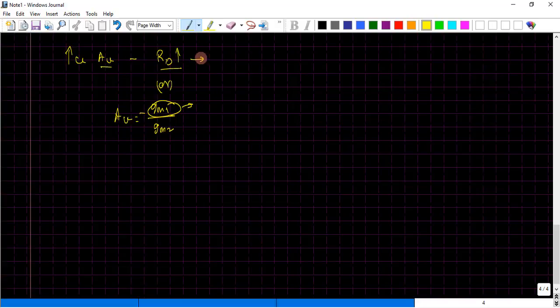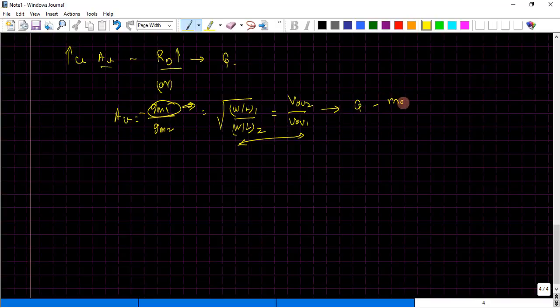And in the previous case, when we go for increasing the load, the Q point is getting altered. Even here, whatever I try to do in order to increase the gain, that is either by working around the W by L factor or something else. We found that when we work with the W by L factor, the gain was the square root of W by L of 1 divided by W by L of 2, and we also had a different option, that is VOV2 by VOV1. In any of these cases, whenever we try to work around the gain, the Q point would get modified. So what I really wanted to tell here is there is a strong coupling between the gain and the Q point in both the cases.